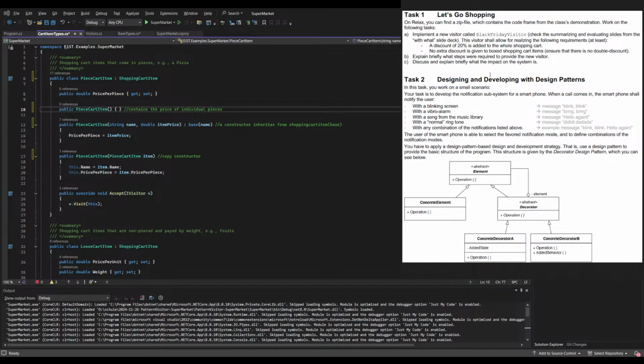Constructor that initializes name property and sets the price per piece. Piece cart items.